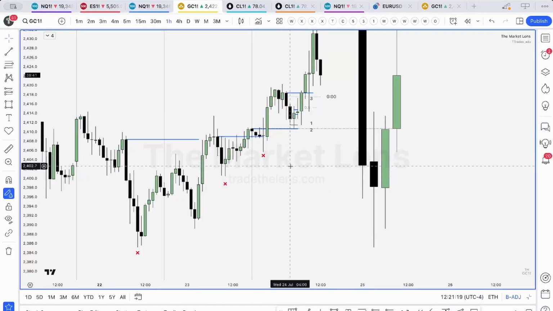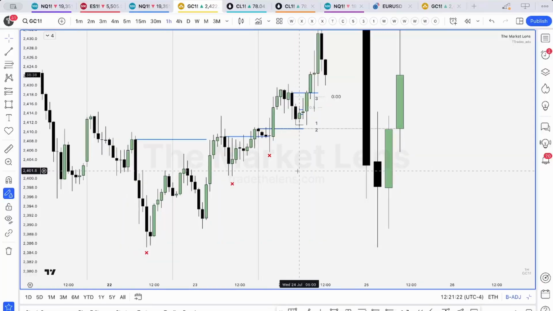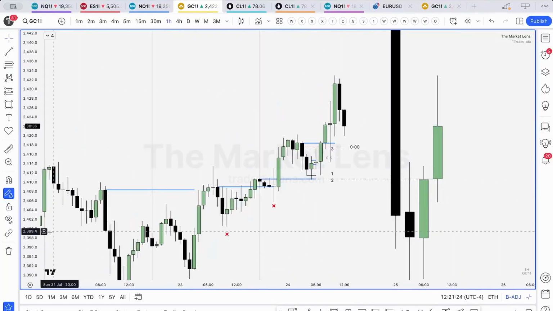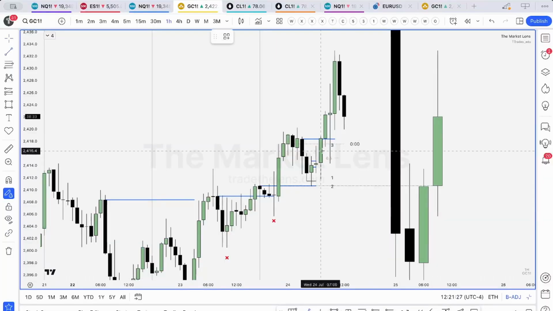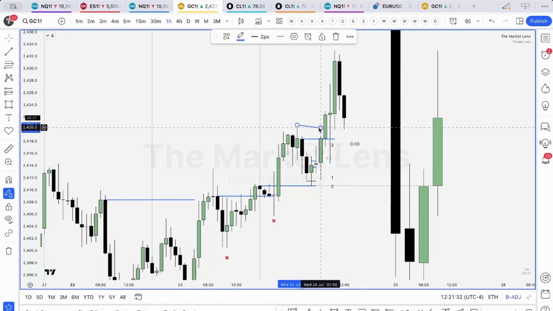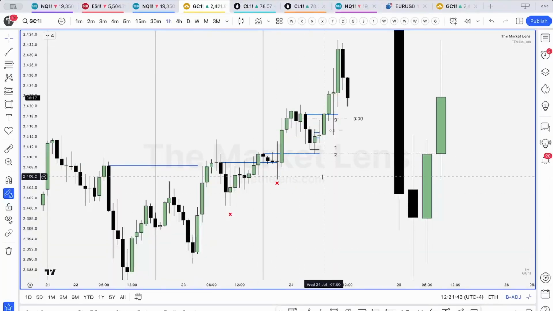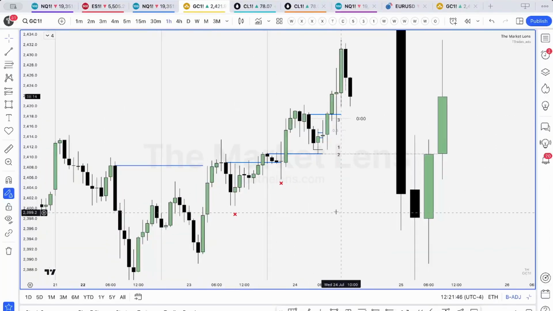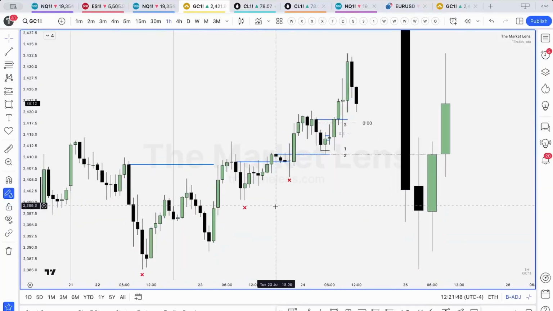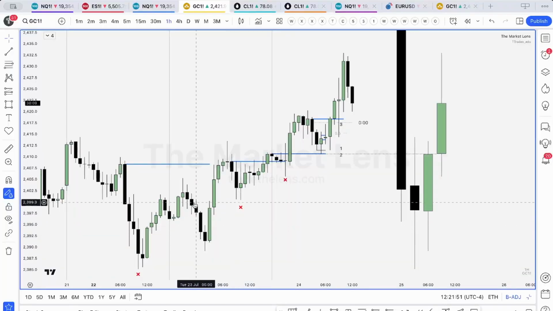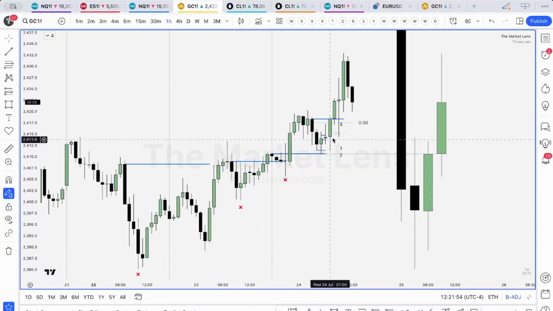However, I think a lot of people go wrong where they're looking for SMT to frame an entire idea. For instance, in live time, when we took this high here, we had a little SMT with silver, right? And people will try to frame an idea off of that. The reason I leave it out of my model right now, and I'm going to make a section on it eventually, is because you want to frame the trade first and then use SMT as a confirmation tool. You're not trying to frame trades off of SMT. That's where I think people go wrong. That's one of the reasons I left it out initially, because I want people to focus on building a framework and a model and then looking to confirm it with SMT.